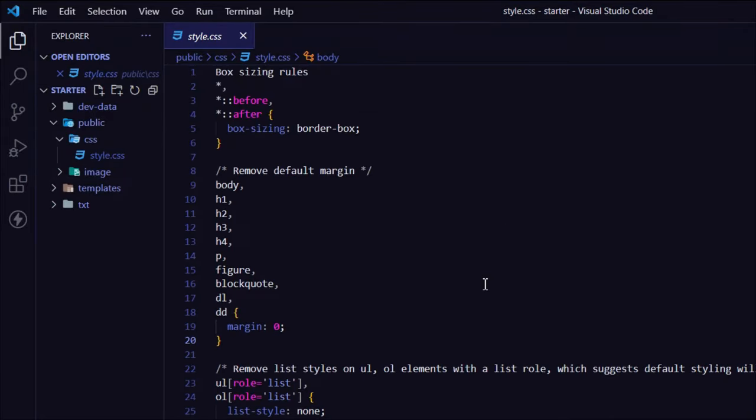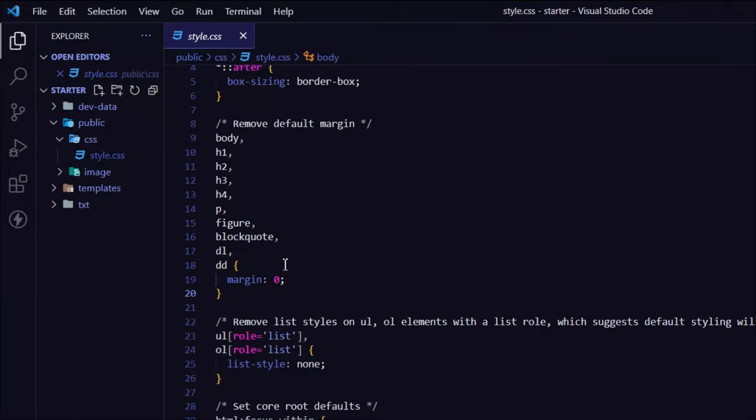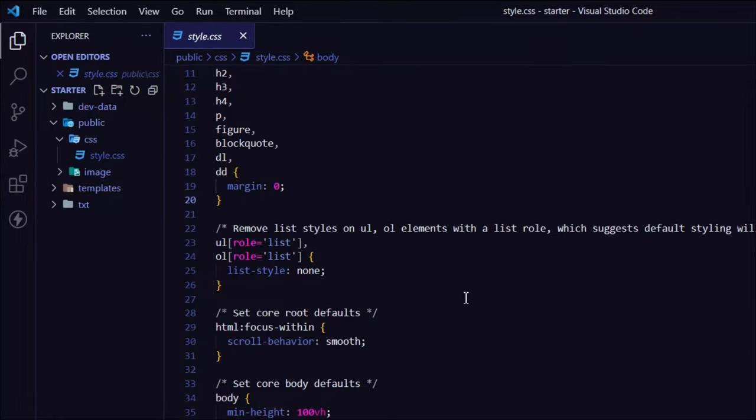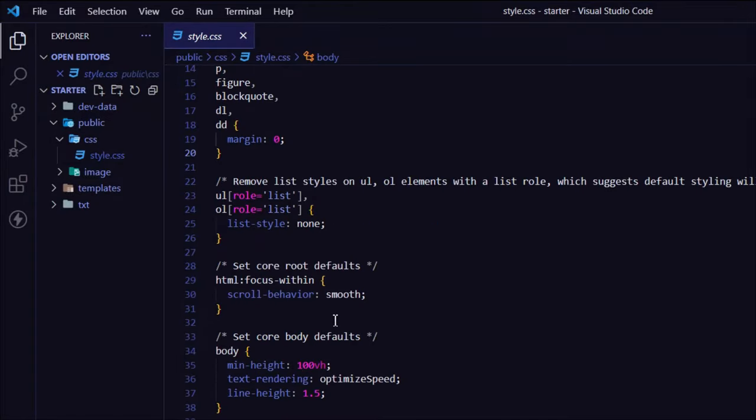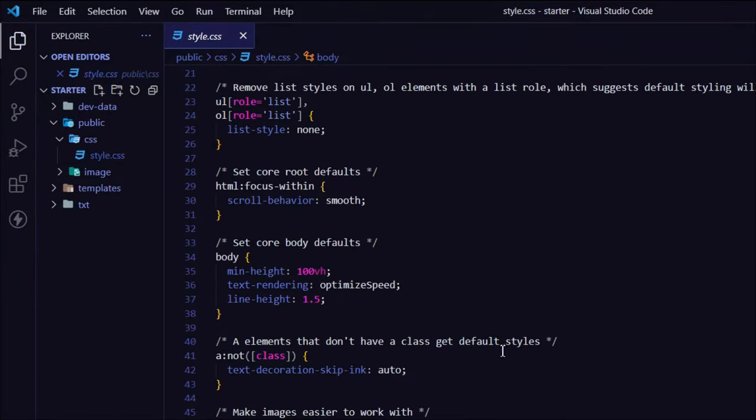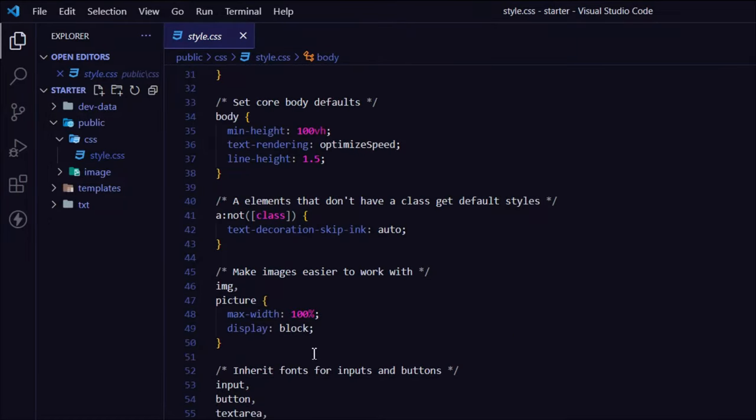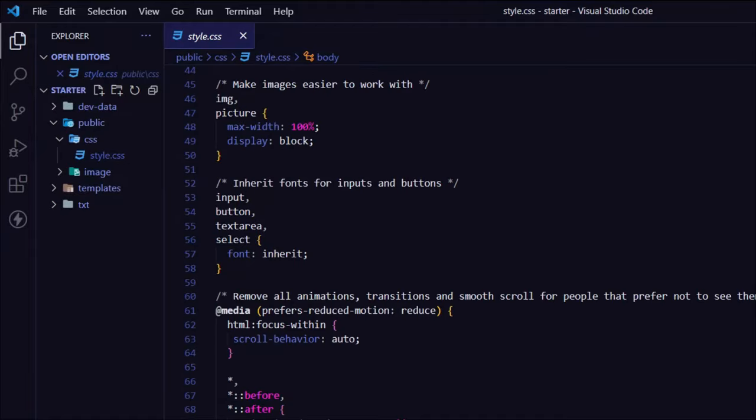I have already done some global general reset, so let me give you a quick overview of what I have done here, although I have already explained all these global resets in detail in my other projects. So I'm not going to get into the details of this general reset. Generally, what I have done here is I have removed the box sizing, removed the margins, and removed the list icons. Here I have added smooth scrolling to my HTML, and on the body tag I have assigned the min height. Text rendering is speed optimized for better performance, then line height, and this one is for the picture element, input field, and this one is for animation.